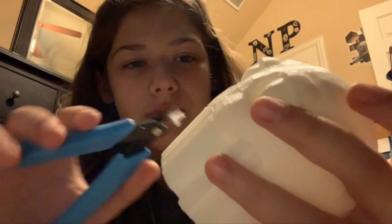Ooh, big chunk there. Look at that, no damage as well to the inside. That's good. Let's keep going. Trying really, really hard not to damage the inside. Carl deserves better.